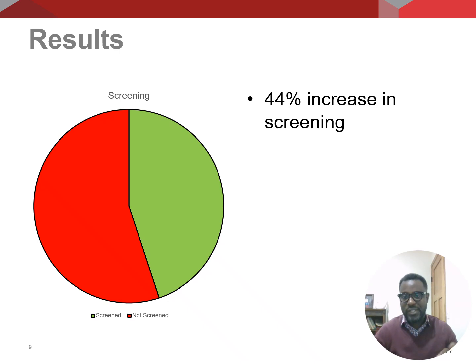We set about 50% increase in screening rate at the initial phase of the project, but we are able to get about 44%. So statistically speaking, it is insignificant, but clinically speaking, it is huge, moving the clinic screening from 0 to 44%. That is very huge. So the project resulted in 44% screening rate for substance use after implementing the SBIRT protocol. Although it is not significant statistically, like I said, the p-value of 0.9382 showed that, but it is clinically meaningful.